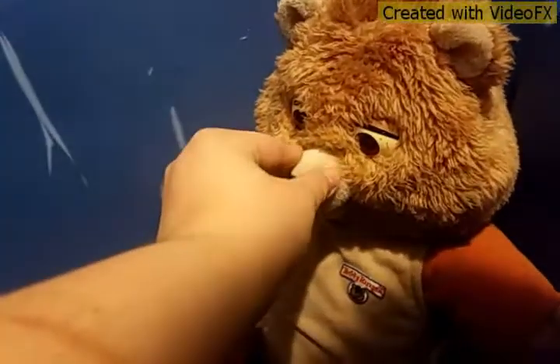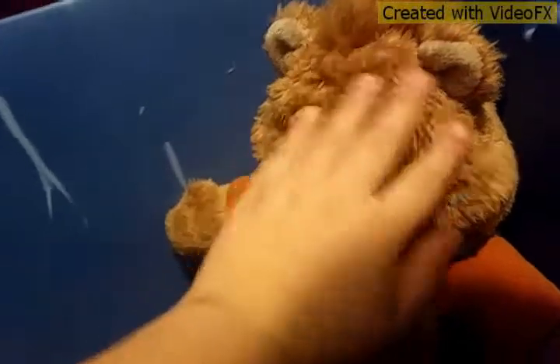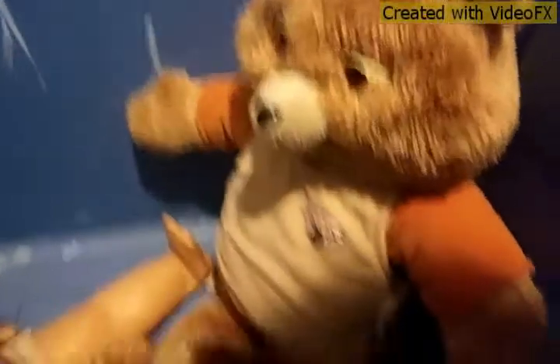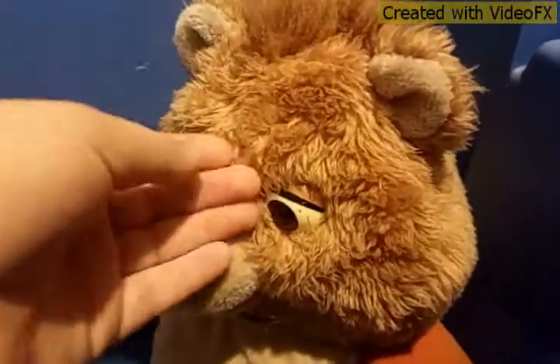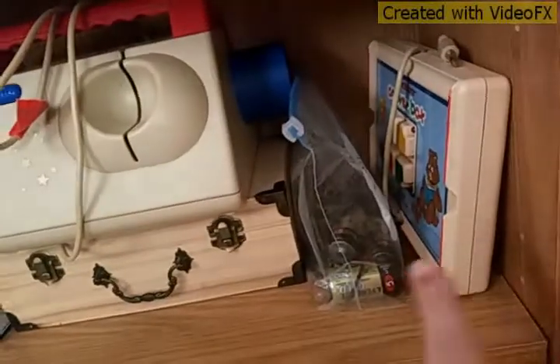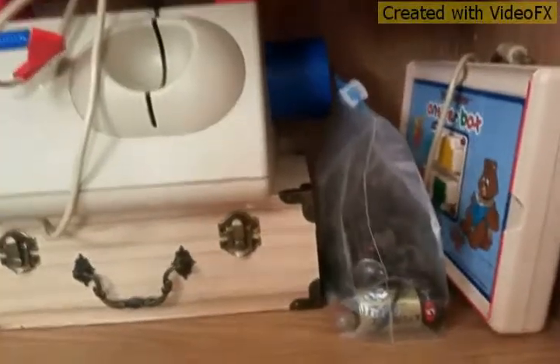There's the other Teddy — he's still a little dirty. I tried to put this stuff on him and it just makes his fur feel weird; it's like the wool light or something. I feel like I just messed it up, but at least I tried cleaning it because it was so dirty I didn't want to touch any of these. Also got the Picture Show and the Answer Box — I don't know if they work. That one doesn't have its battery cover, and this one does, but I don't know if it works. I've been trying it and it kind of makes a static noise.